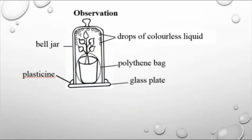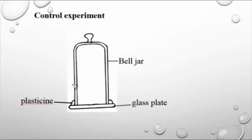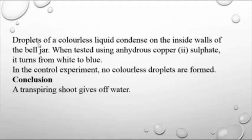the white anhydrous copper 2 sulfate turns blue. When it turns blue, then we confirm that the drops of a colorless liquid are water. That is the chemical test for water. It is only water which can change anhydrous copper 2 sulfate from white to blue. However, in the control experiment, drops of a colorless liquid do not form on the walls of the bell jar. Therefore, drops of a colorless liquid condense on the inside walls of the bell jar.